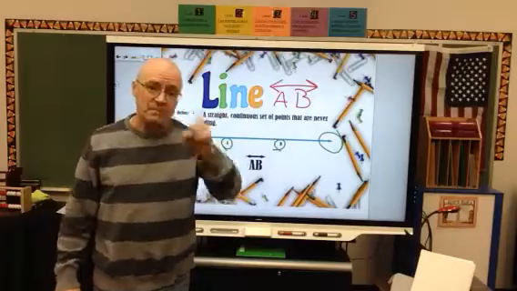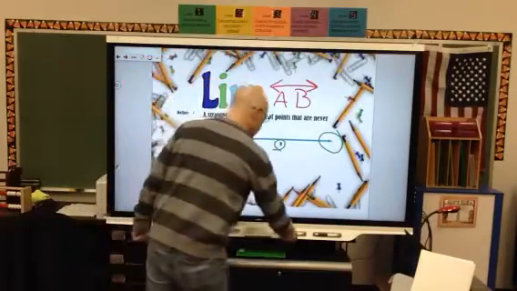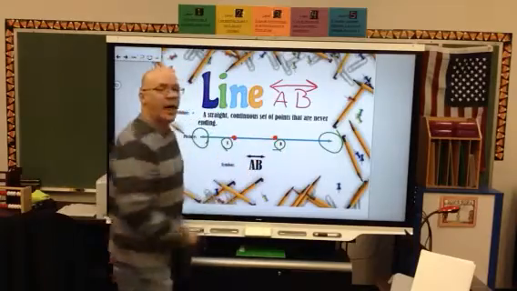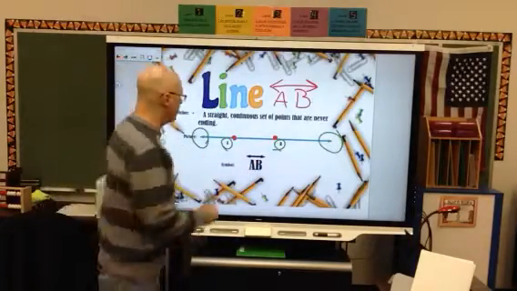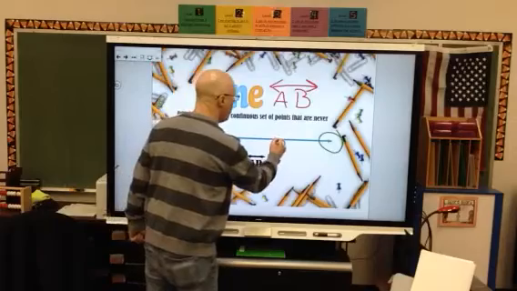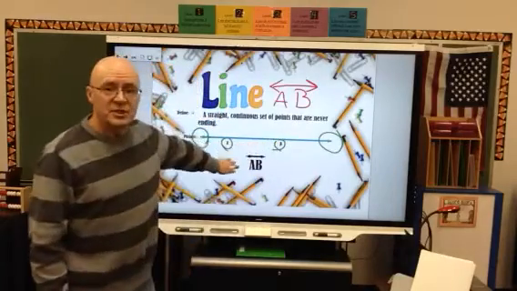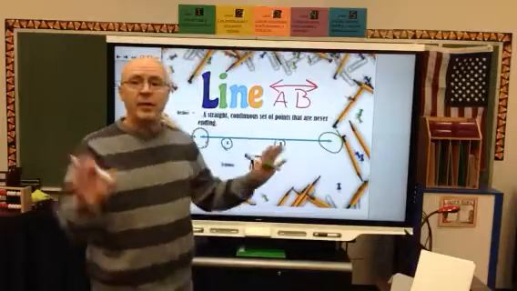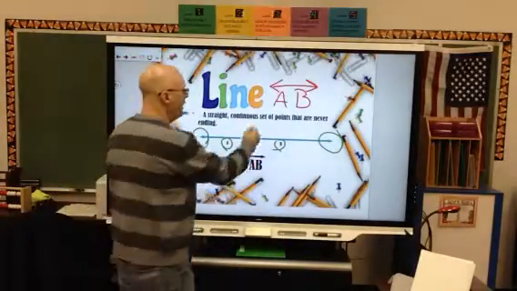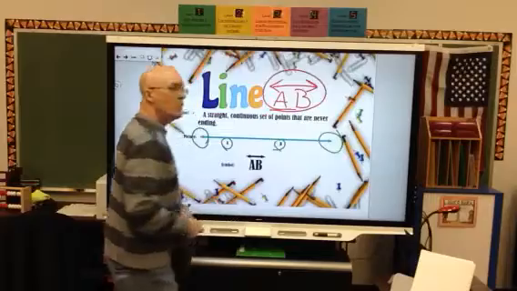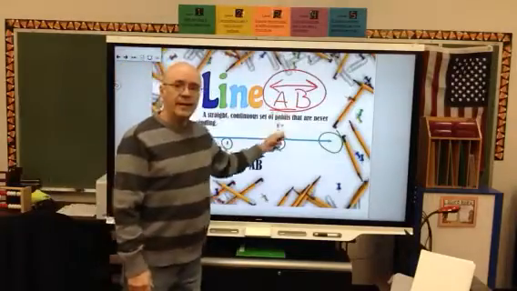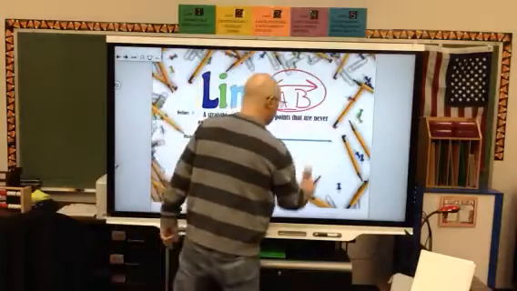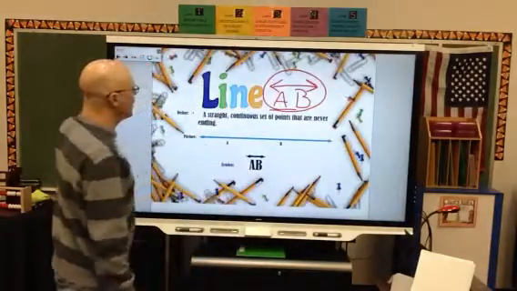There will not be any points. You will not have any dots on a line. No dots. Okay? No points on the line. Just a couple of letters and a line with arrows on each side. And you would notate that with that symbol, the line AB. Okay, we talked about that yesterday, so you should already have that.